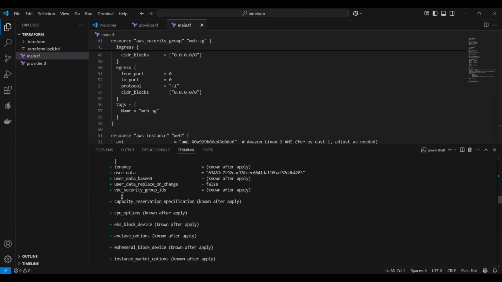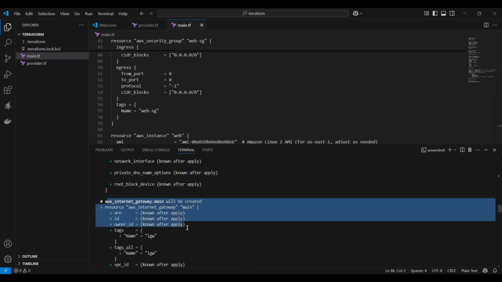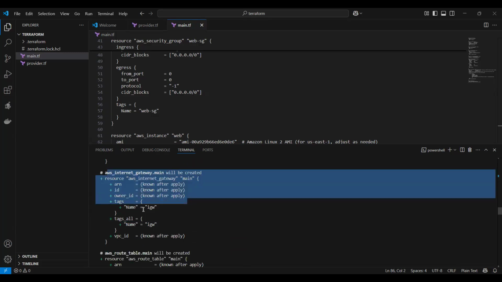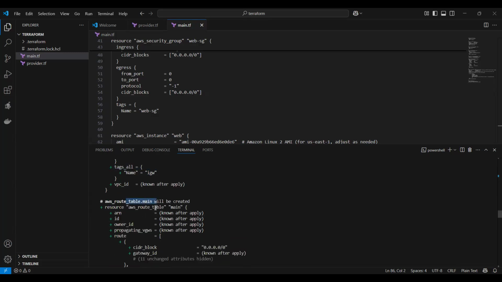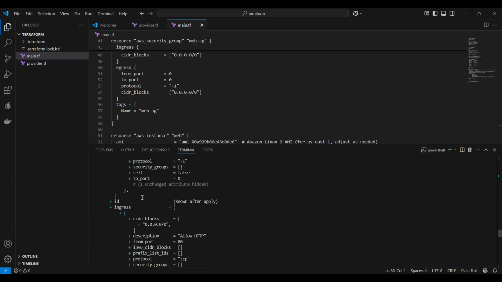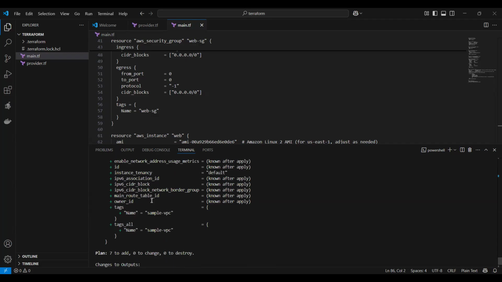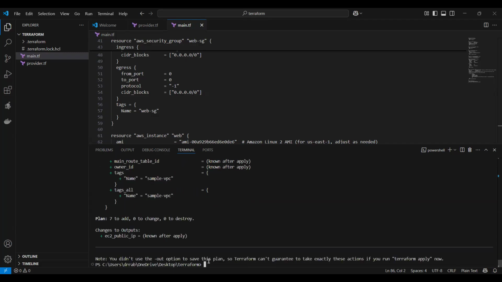Then user data, internet gateway, route table. Only the specific or provided things will be listed here under the plan. Route table, VPC, everything will be here. So we can review this section, and if everything is good, then we can go with the apply. Otherwise, we need to change things accordingly.